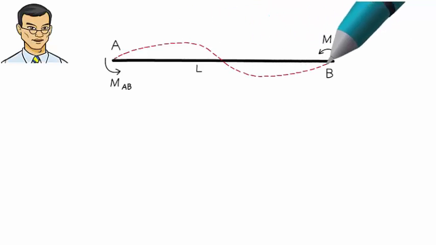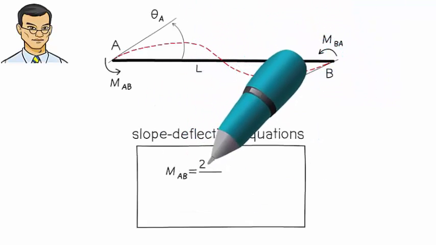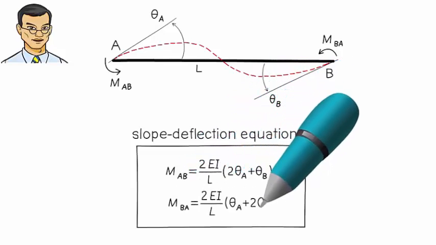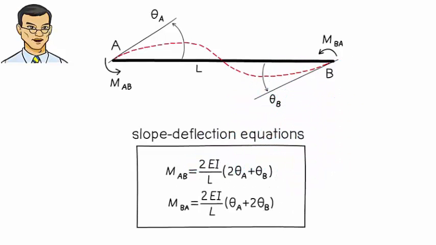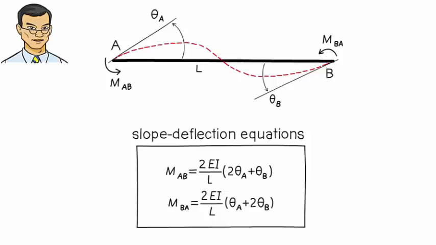Finally, here are the slope deflection equations for a beam segment that is not subjected to any external loads. These equations follow our sign convention as the rotations and moments are shown in the positive, counterclockwise direction in this diagram. We also need to talk about the case in which the beam segment is subjected to external loads. How would such loads affect the slope deflection equations? Before we delve into that discussion, let's spend time analyzing a few simple indeterminate beams to better digest what we have learned so far.